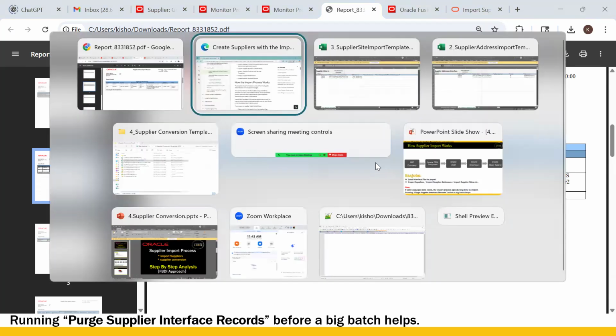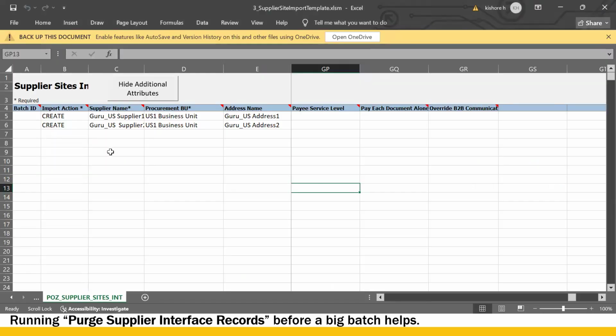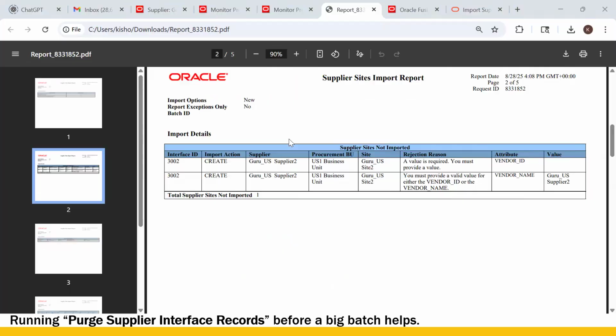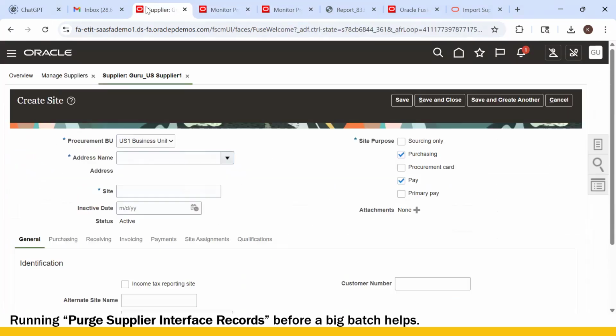So let me open the file. Site import. Let's see what is missing. In our case, let me quickly go and see supplier sites, right? Let me go to Guru suppliers.